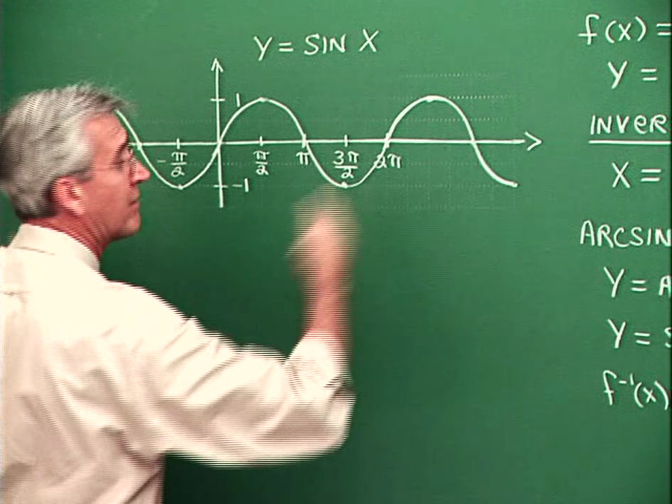Now, we know this relationship between function and inverse is the idea that the roles for domain and range are simply swapped. That is, the domain of the function becomes the range of its inverse. The range of the function becomes the domain of the inverse. And so this domain gives us a range for our inverse, and the range of the original function becomes the domain of our inverse. So nice relationship going back to the stuff that we've talked about before.